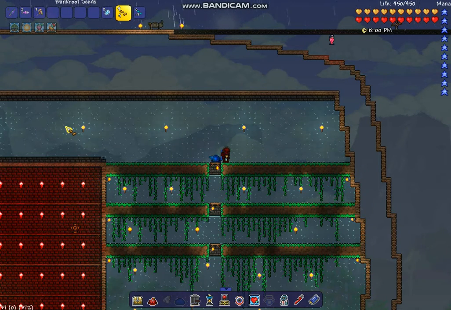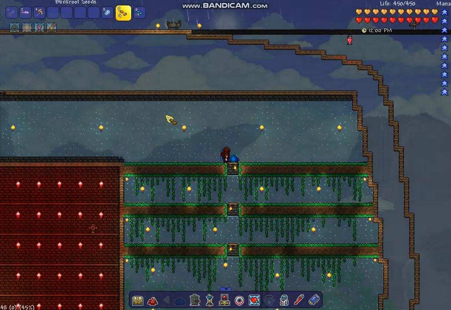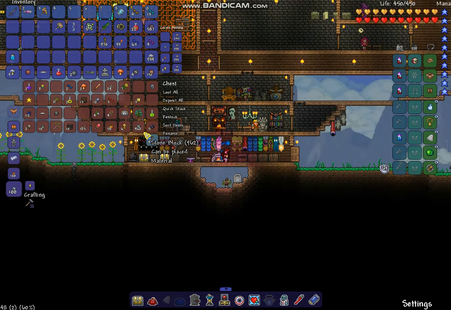Oh, I completely forgot. It needs to be actual dirt blocks that you place these down on. But it's okay, I can fix it later. But what else can we do? What else could we do with the remaining time we have? I have absolutely no idea whatsoever.